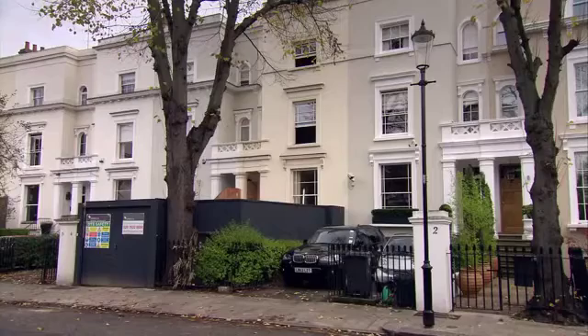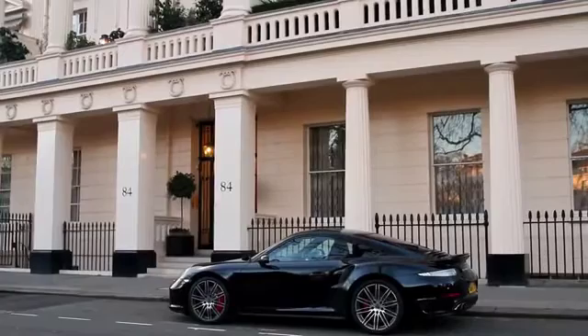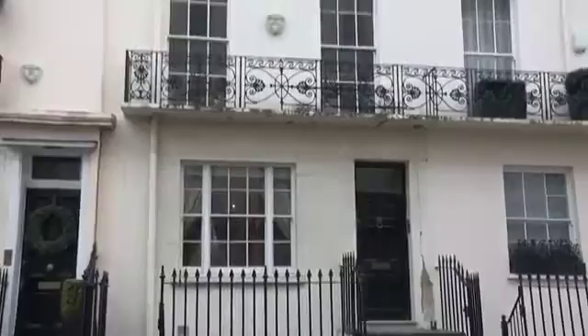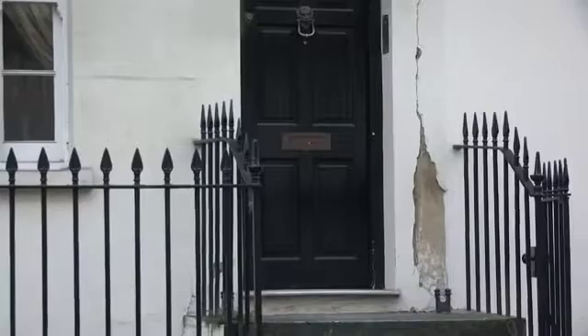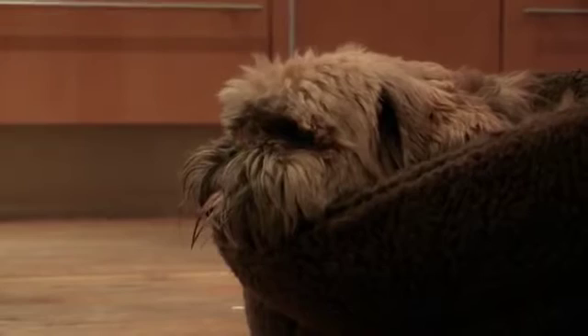Westminster is a neighbouring borough paying close attention, because here in Belgravia a basement build went so badly wrong that it's become the stuff of local legend. The house is what I would describe as the benchmark case for disasters with property development in London. You mention Chester Row and the taxi driver will throw back his head and laugh — 'oh, that's that house there with a skip in the road.' And they have to say, yeah, that's us. They did a Christmas card their first Christmas after it happened, and the Evening Standard printed it on their Christmas Eve front cover. Famous, for the wrong reasons.